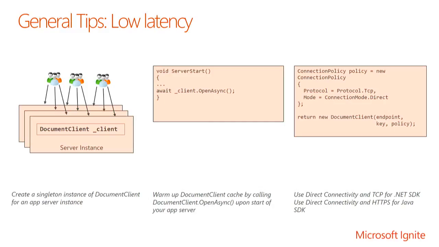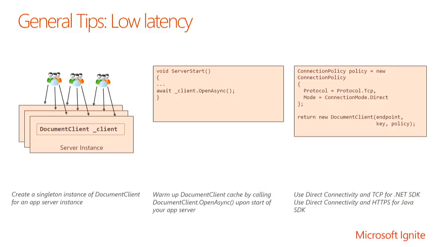Because it has this warm-up, if you're doing any kind of performance benchmarking, I've noticed some people will also see this pattern where the first request, when they initialize a client, has really high latency, and then from there on, everything else has low latency. What's actually happening is it's doing that warm-up to pull that map. If you do a .open async on the client, it'll actually basically do all of this warm-up. And so if you're doing any perf testing, it's best to warm this up like so.